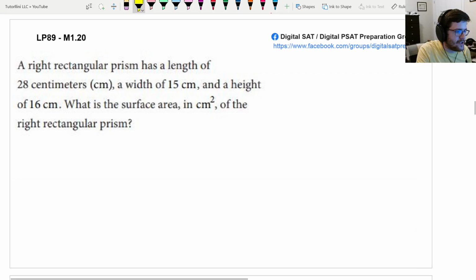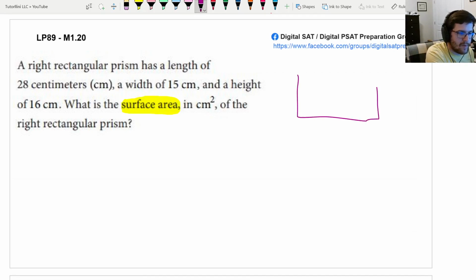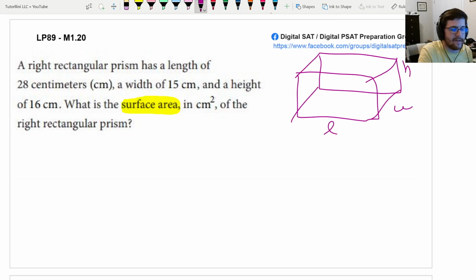Okay, so we want to find the surface area of a rectangular prism. You don't need to have it memorized, but it kind of does help maybe if you do. So length, this is on the reference sheet, by the way, length, width, height. And do you see how, if you don't believe me, hold up a tissue box. There's 6 faces, and there's 2 of each type of face. So the area is length times width of a rectangle. So you're going to do 2 times each of the 2 types of faces, and add them all up.